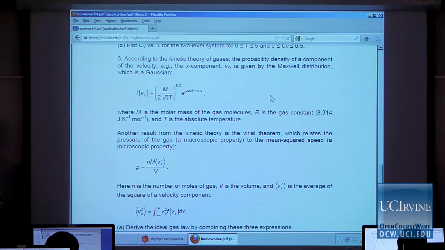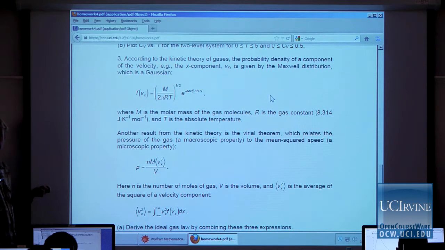Now there's another important probability distribution that comes from kinetic theory, and that's called the Maxwell distribution, which is different from Maxwell-Boltzmann. The Maxwell distribution is the probability of finding a velocity component within a certain range. And that velocity component might be the velocity in the x direction, the y direction, or the z direction. And velocity components range from minus infinity to infinity. Okay, it's not the speed. It's not the square root of the velocity squared. Okay?